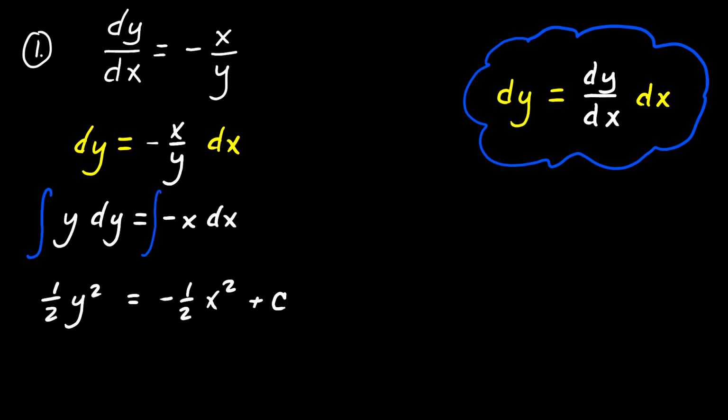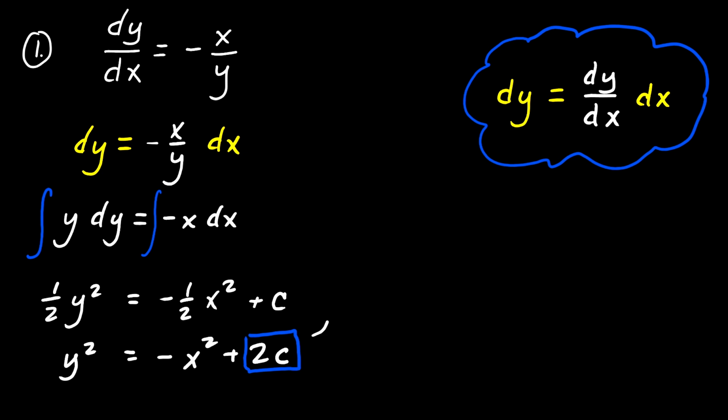At this point, I have two options. I can try to recognize my equation and solve it. Many times I'll actually solve for the y value. In solving for the y value here, I would have y squared equals, multiplying by 2, negative x squared plus 2c. Now, c and 2c are just two different constants. So along the way, I usually like to mark it as c1, c2 to show the changes. Some people don't show this. I feel it's necessary to show how I'm changing these values.